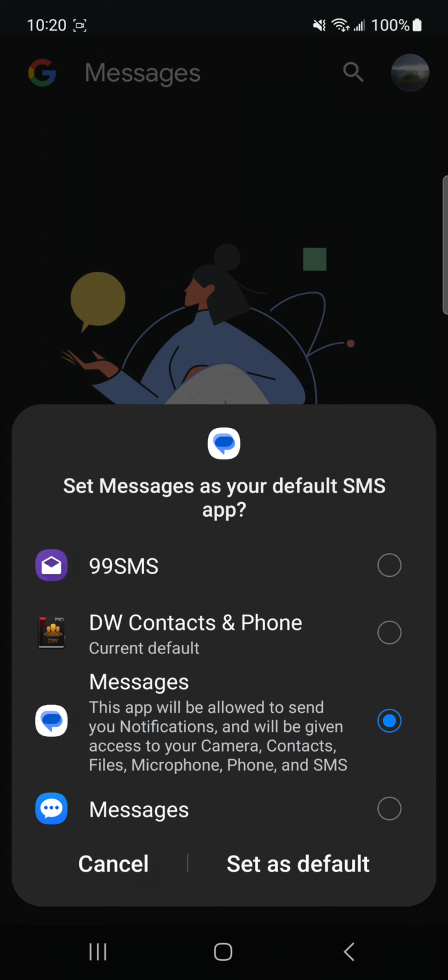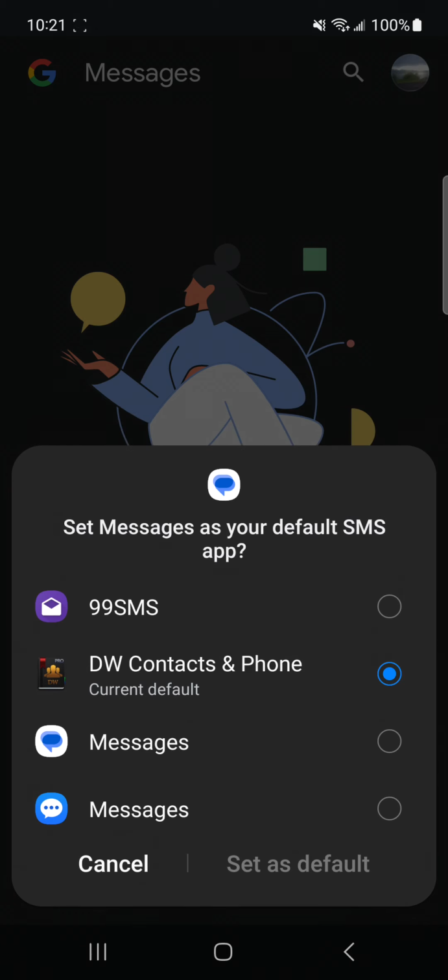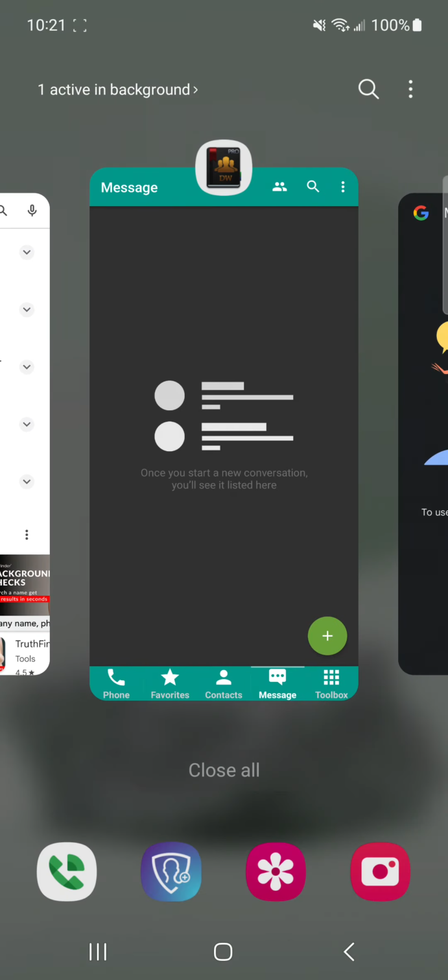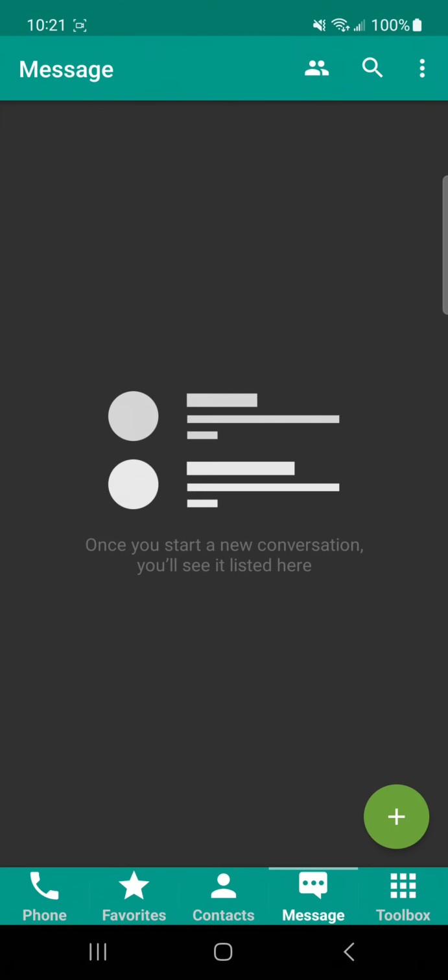But when I'm using this app, I really use it for receiving and sending text. I'm using this app mainly for that. For calls and everything else, I'm using my phone's stock dialer. But you can test it around and play with it. I'm leaving dwcontacts as my default messaging app right now because that's what we're using, so I'm leaving it the way it is. I'm not going into my phone's regular messaging app, but you can always switch back and forth easily.